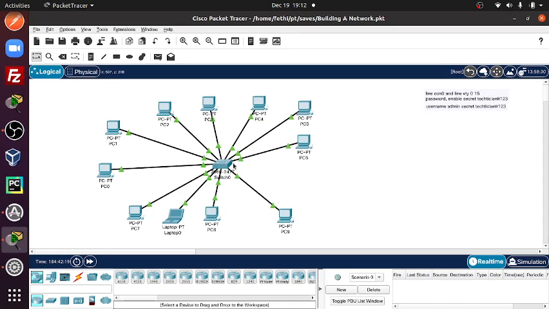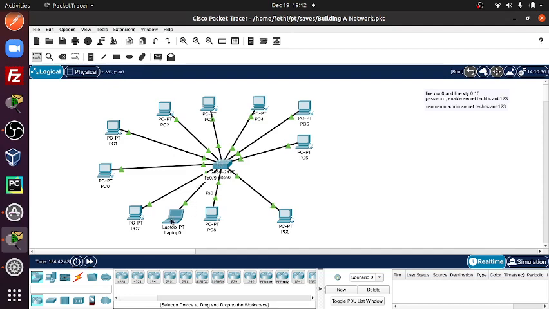Trunking port would mean that, for example, if you're connecting switches, you have something called VLANs, which I'll talk to you about in another video, when you want to have multiple VLANs communicate from one switch to another switch. But if you're still quite confused, with PortFast I'll show you how things will be set up and how we go about it, right?